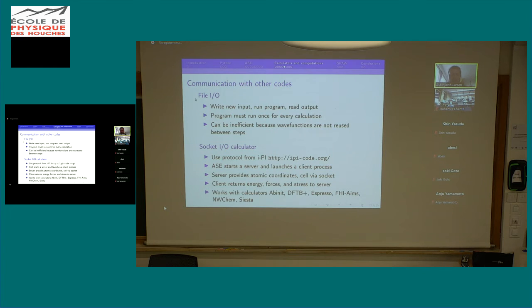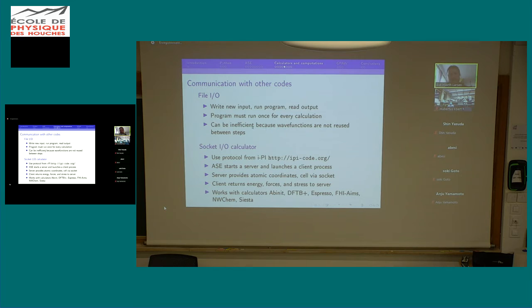Most of the codes work using file I/O. So every time we run it, it needs to start the program, and then the program runs entirely, as I said before. After that, it needs to leave some files, but the program ends. So the next time, let's say that we are doing an optimization, the atoms will move around, but we need to do a completely new calculation next time.